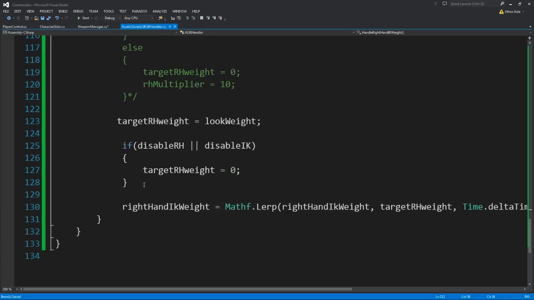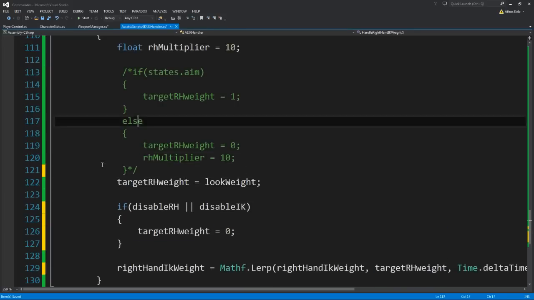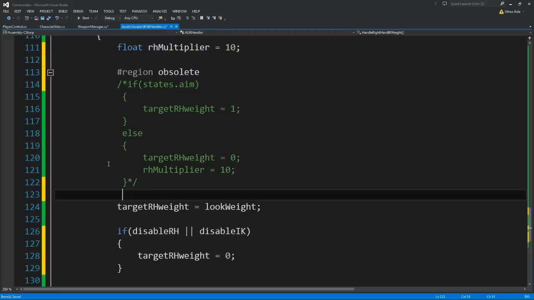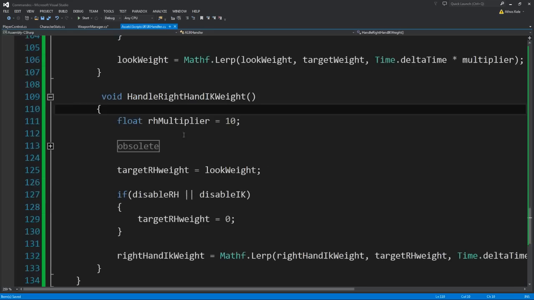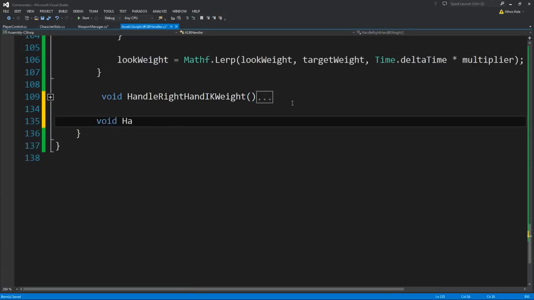Now, let's add a region over here. Let's say obsolete, although it's not entirely obsolete. You can simply, we're not using it. So this controls the right hand IK weight. We can go and continue with handle left hand IK weight.